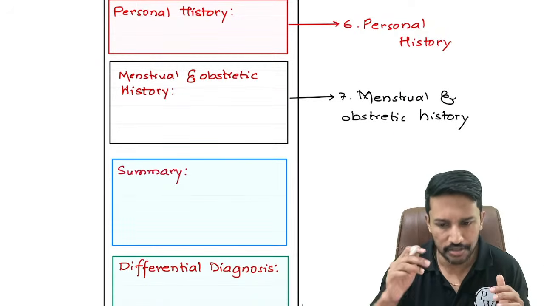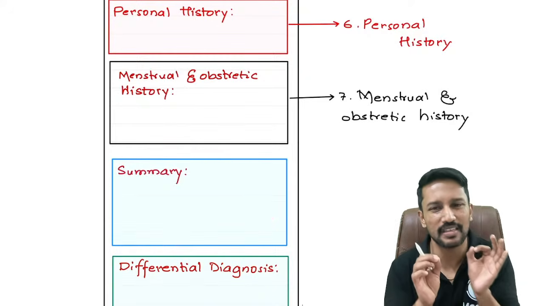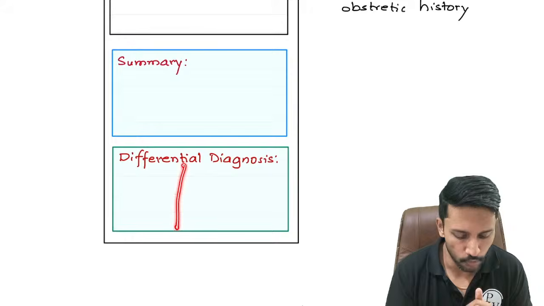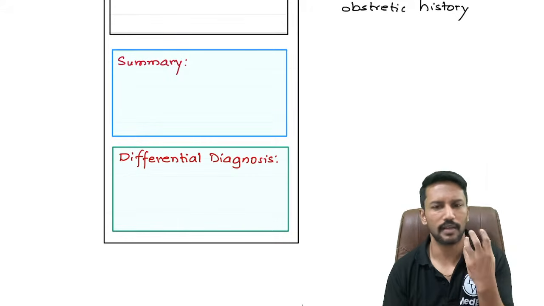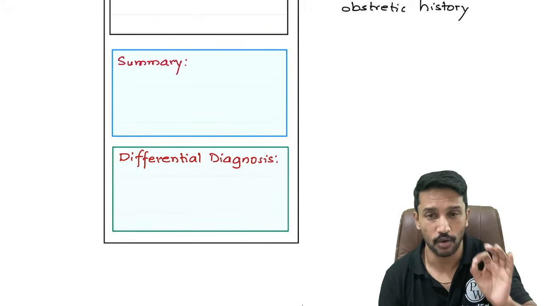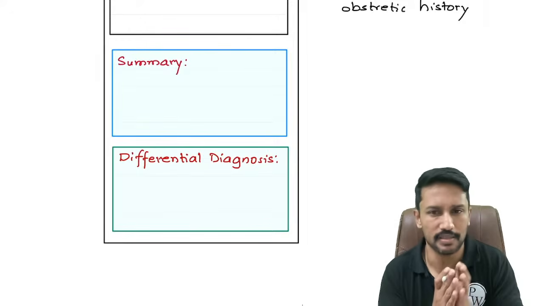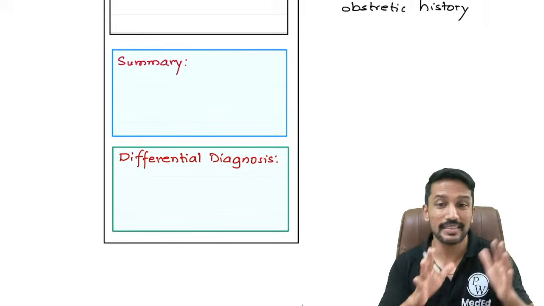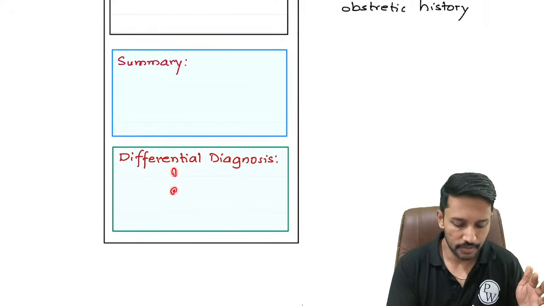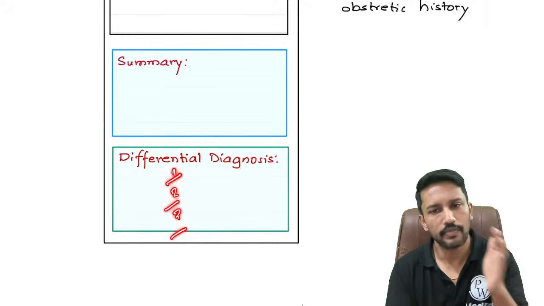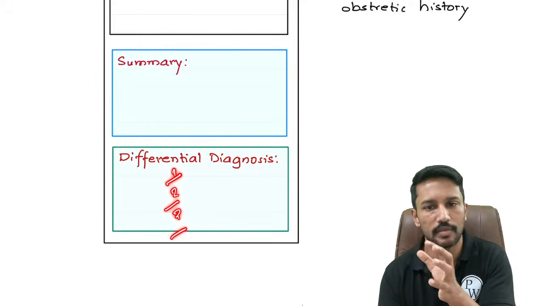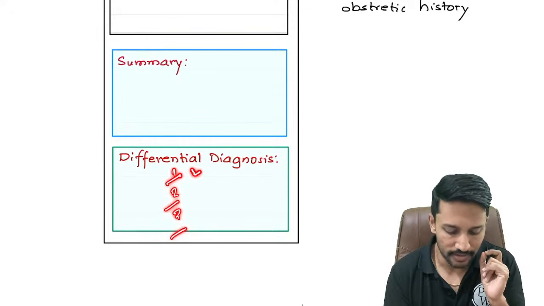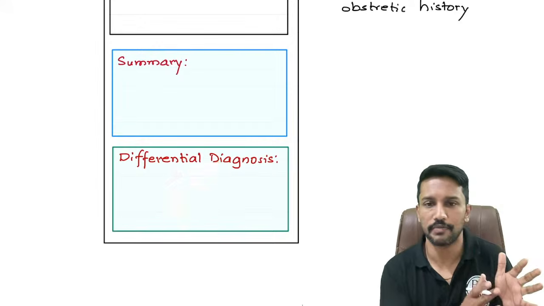And then all these history parameters are summarized in a brief, succinct review or summary of whatever has happened for the patient. And then we are expected to provide a differential diagnosis. Like as a student, now what do I think? What are the possible causes why this patient could have experienced these symptoms? Like number 1, number 2, number 3. These are my differential diagnoses. When I have completed this, history is completed. Now, whatever differential diagnosis I have at the end of history, I will subject the patient for examination. During examination, what I'm supposed to do is constantly search for points which help me to either rule in or rule out my differential diagnosis.